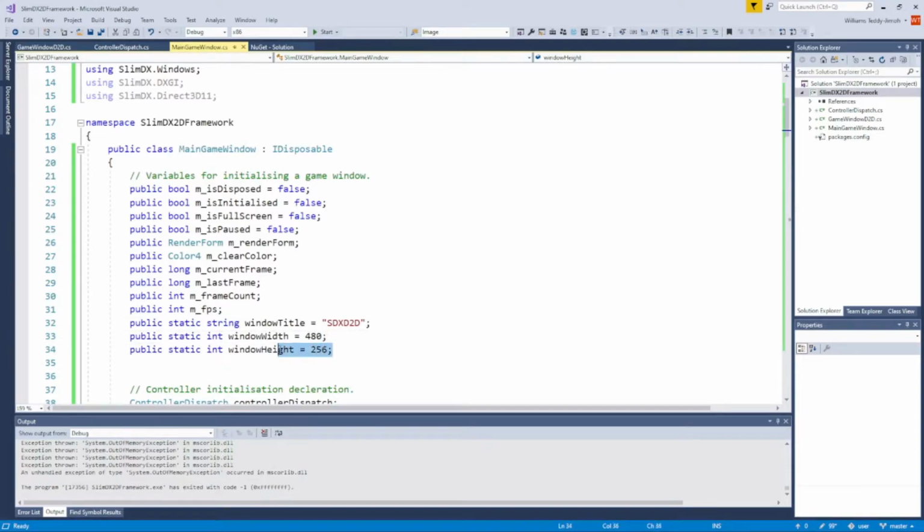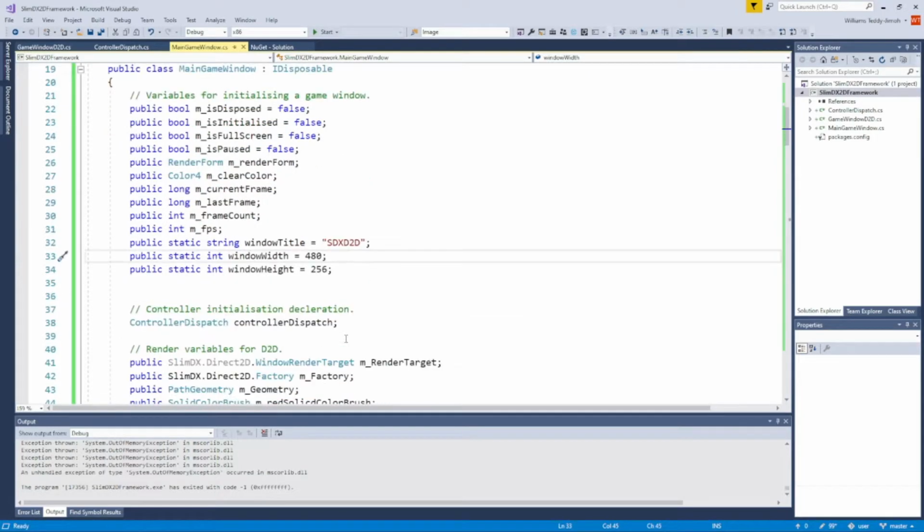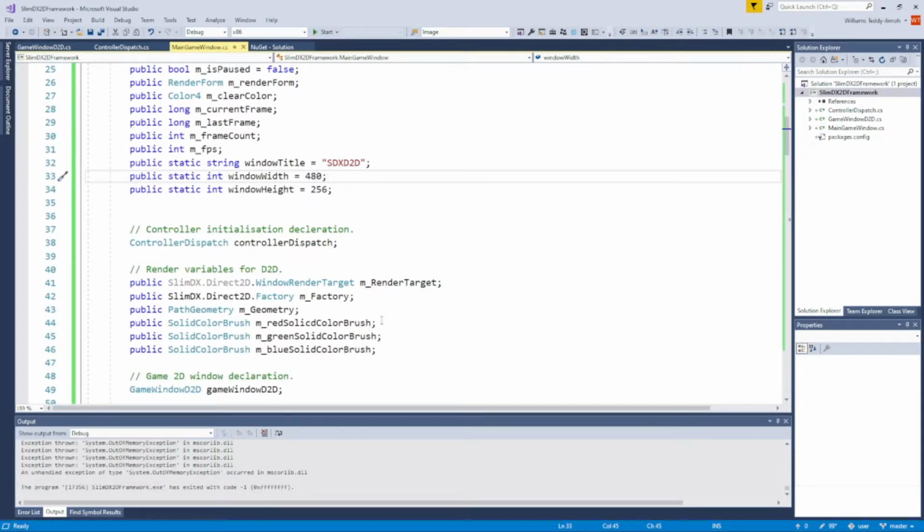It's a little bit more tricky than it seems in terms of adaptive, responsive UI, especially when you're rendering 3D geometry in real time with a full-on framework. So for now, I have just 480 for the width and 256 for the height. These variables are with regards to the dimensions of the window, and I have the rest of these variables here. I'm not going to go through every single one. As we see them in the functions, I should hopefully have time to explain them.